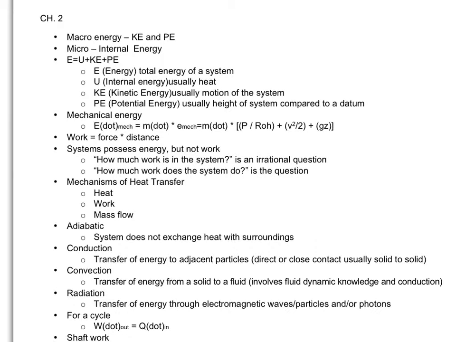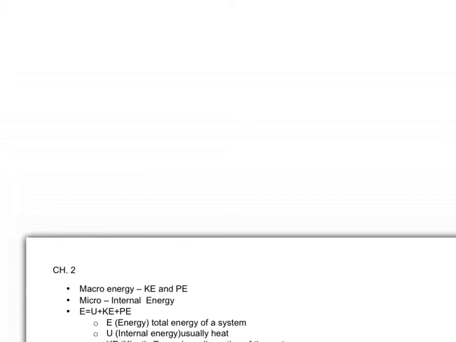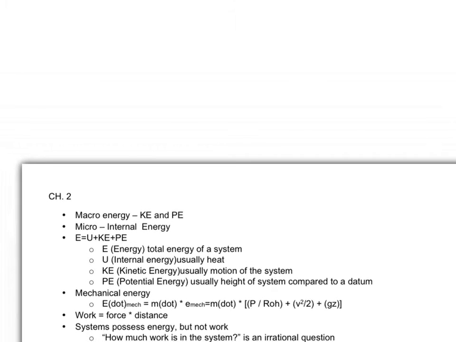All right, now we're in chapter 2. I'm going to drag this down a little bit so we can go step by step. In the last slide, we talked about E in minus E out equals E total of the system. So now, what is E? Well, we have two types: macro energy and micro energy. Macroscopic, microscopic. Macro energy has to do with velocity, potential energy, things you can actually see, hold, and influence yourself. Micro energy has to do with the energy of the subatomic particles. Usually it's noted as heat. So here we see that there.